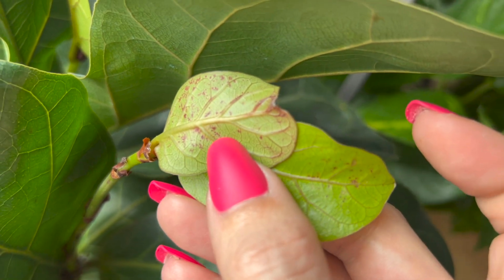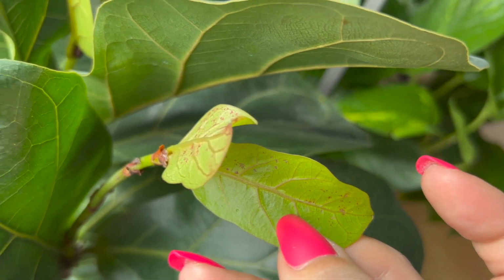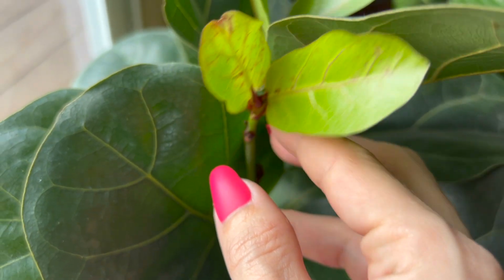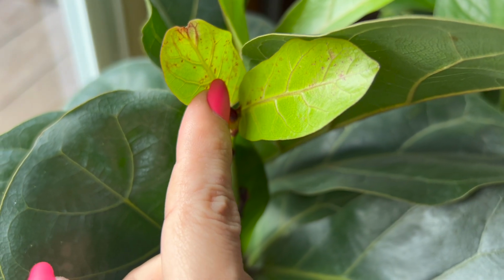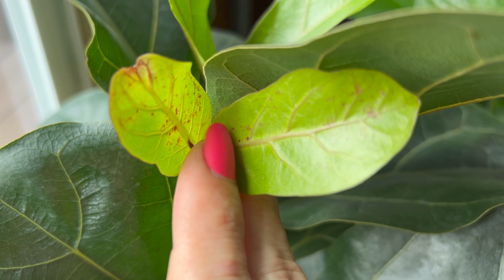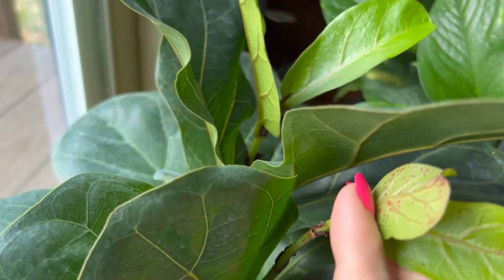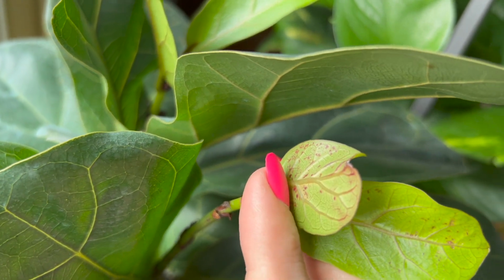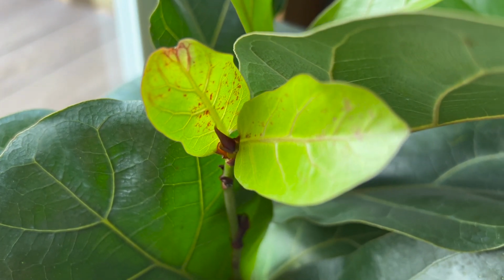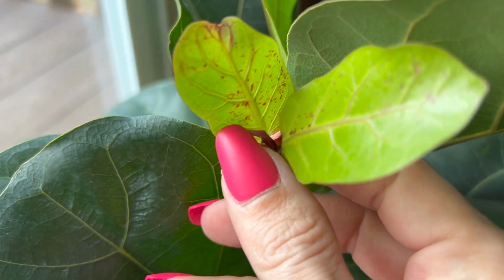A lot of times, this is going to happen in the springtime or with a new plant because it's changing its watering and light routine. So these spots are caused by excessive moisture stress, which sounds like you're watering too much, but actually it's by underwatering and increased sunlight. So I just got this plant recently and I am known for underwatering my plants. I'm a bad plant parent in that respect.